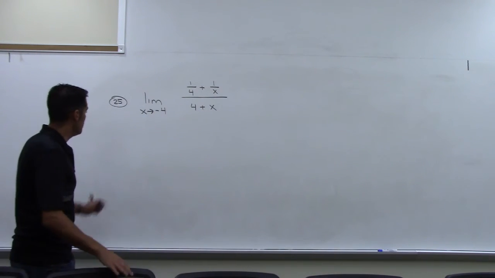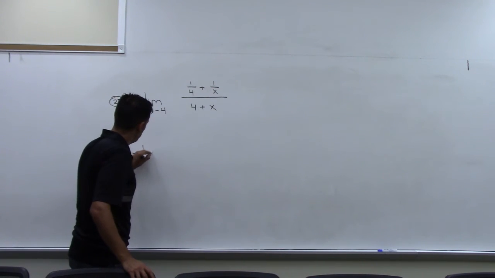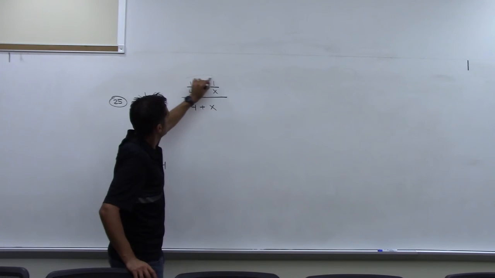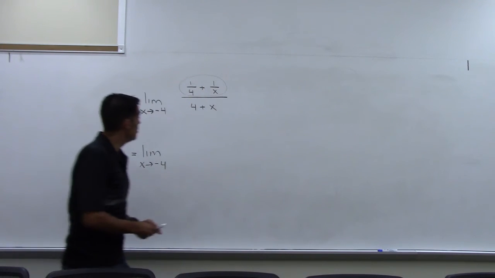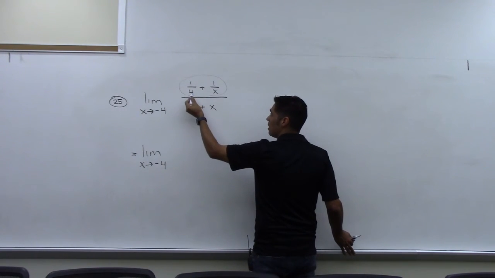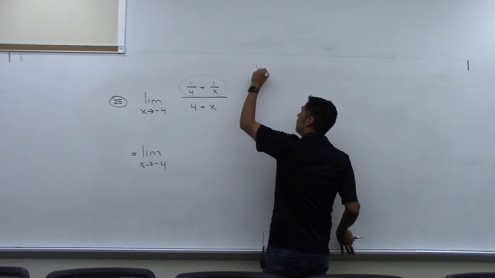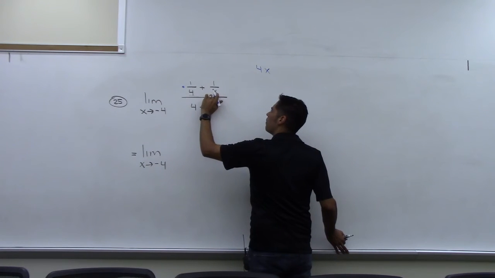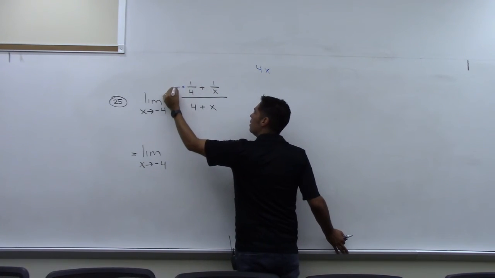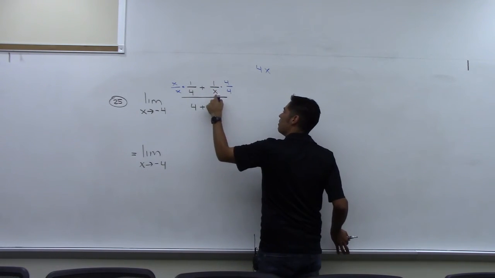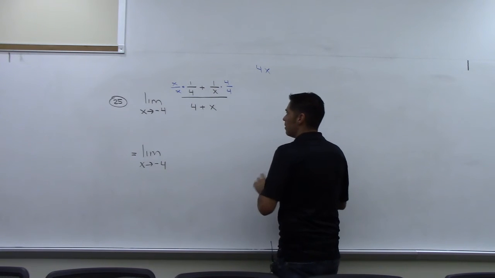So the rule of thumb here is that if you have this complex fraction, fractions within fractions, you want to get a common denominator up here. So what that means is you have to create the same denominator in both of these. This one has a 4, this one has an x. 4x is going to be my common denominator. So I need to multiply this first fraction by a 1. I'm going to make it x over x, so the bottom will become 4x. Over here I'm multiplying by 4 over 4, so that the bottom here becomes 4x. And so we get this.